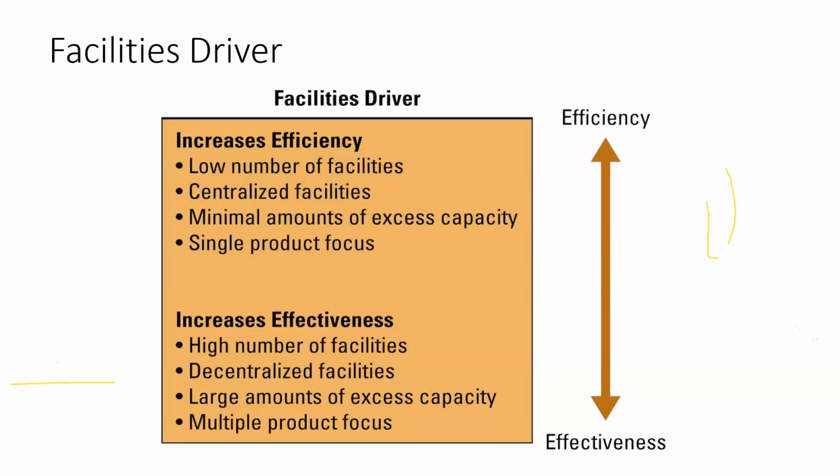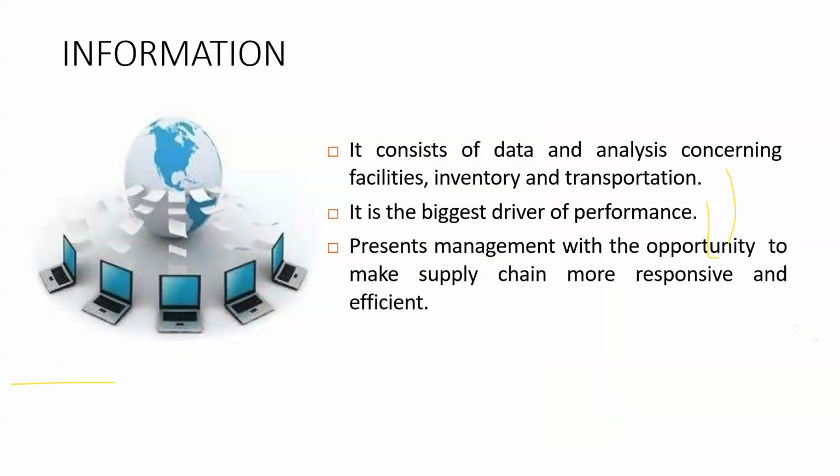Because you're focusing on responsiveness, make it decentralized facilities. Obviously, if you have a high number of facilities, you have to make them decentralized ones. And large amounts of excess capacity, have inventory in large amounts, and have multiple product focus. Don't go for single product focus, but go for multiple product focus.